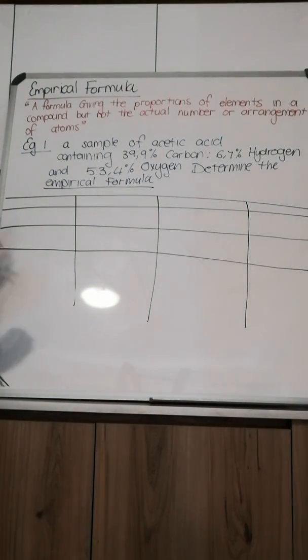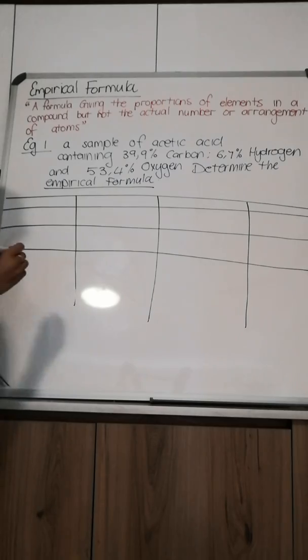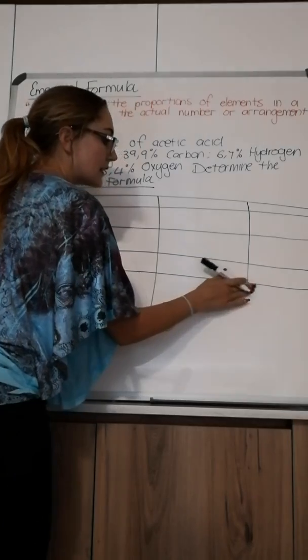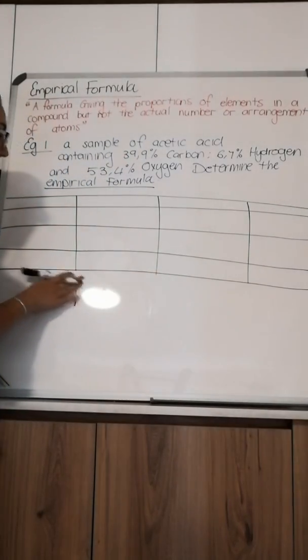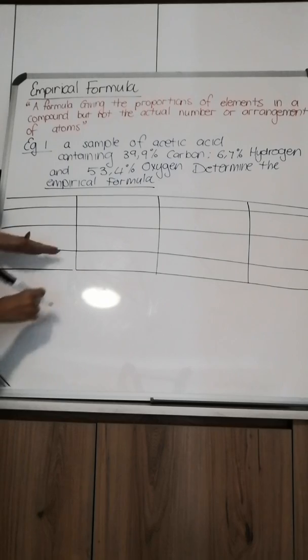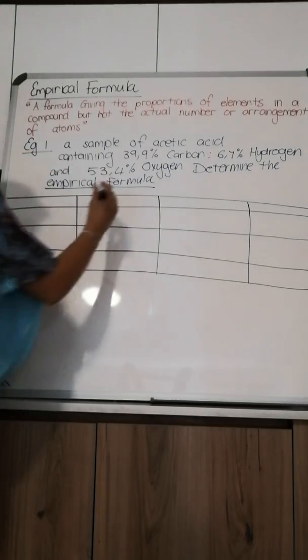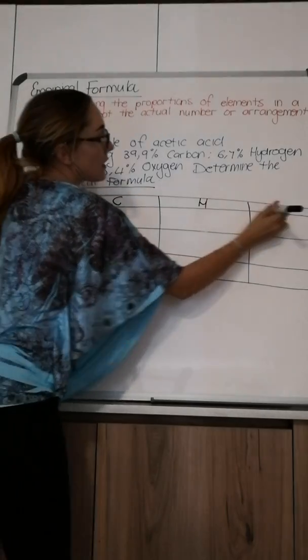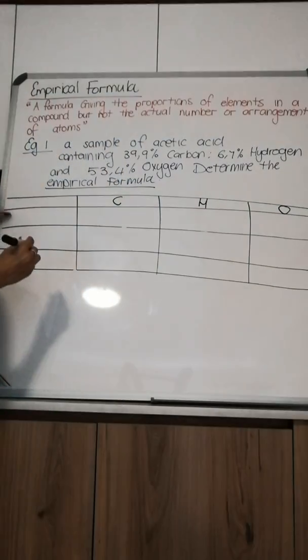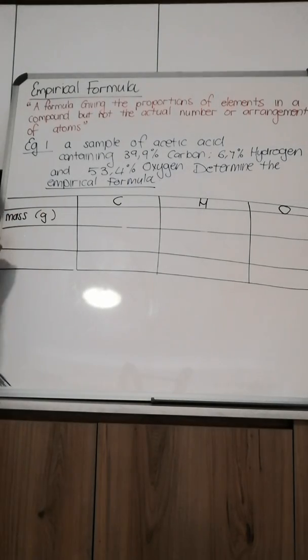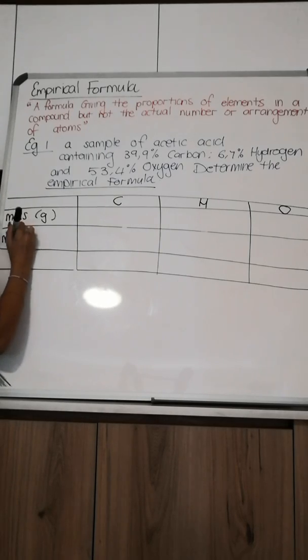Then depending on the question, you might need 1 row for the ratio, or you might need a second row if your first ratio is not a whole number. For now I'm going to go with 1 row for the ratio. Ideally we can stop there. If in this row we do not have a whole number, then we need to put in another row. Our columns, skipping the first one, are carbon, then hydrogen, then oxygen. We first need to determine the mass in grams of each element, then we need to determine the number of moles.